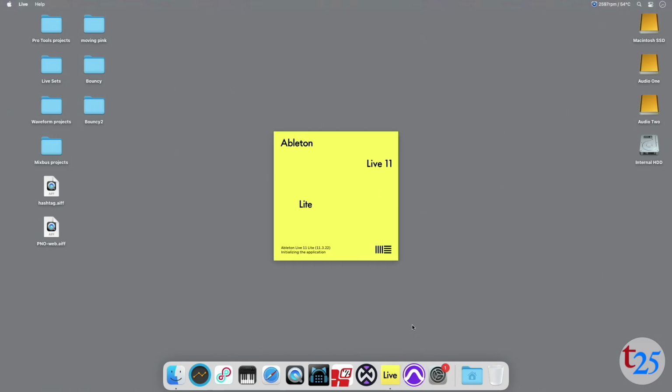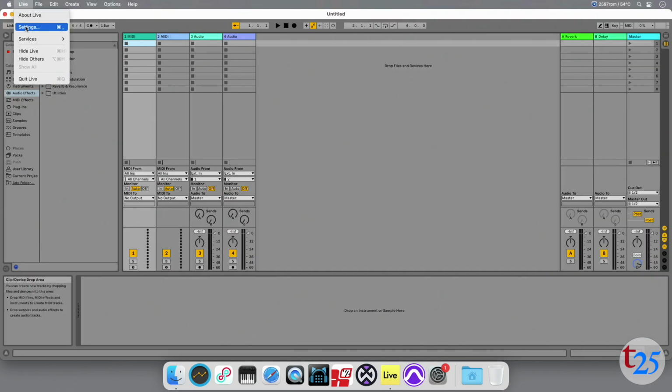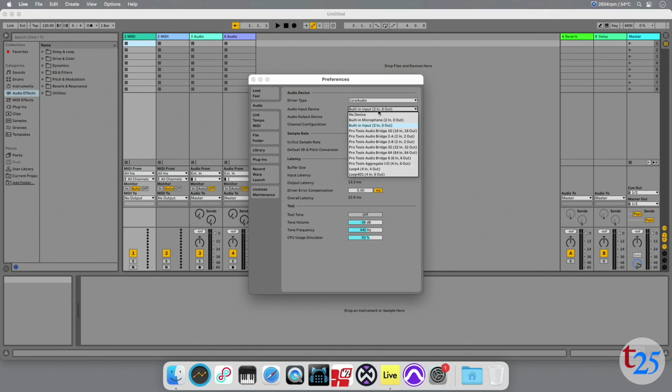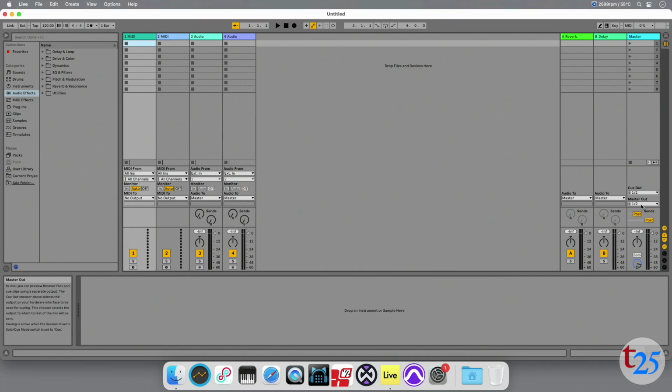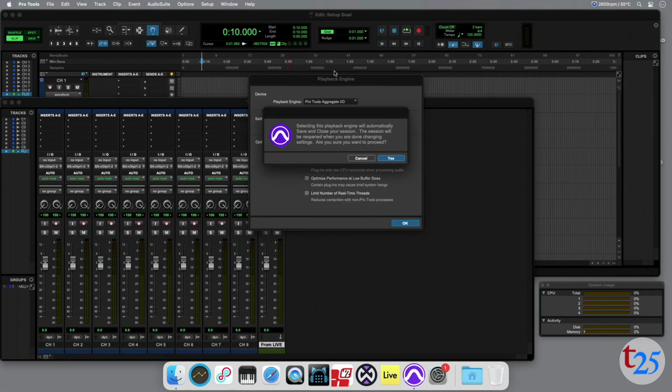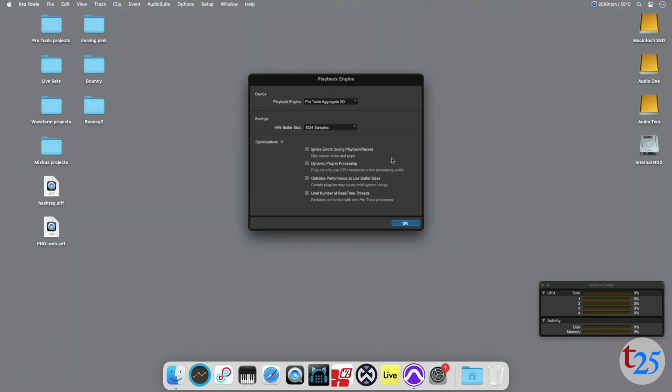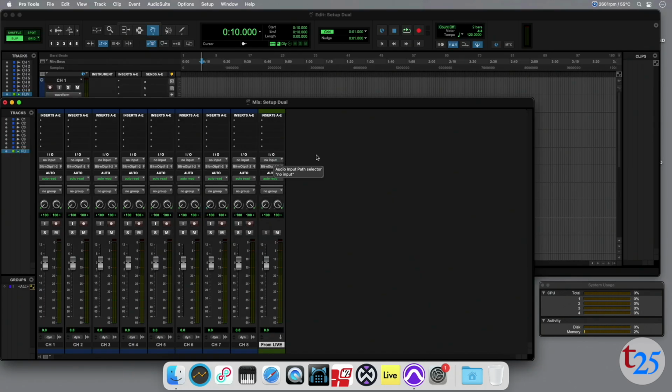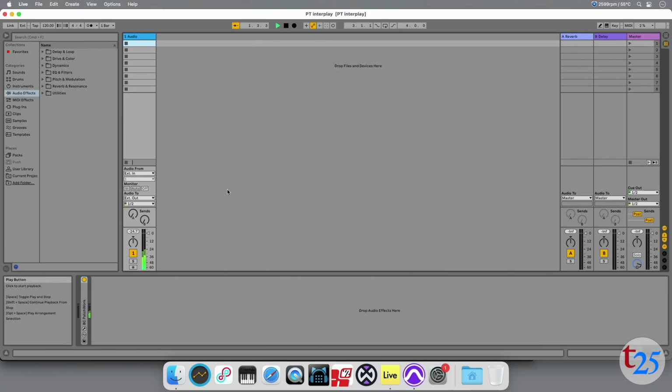Now let's create some sessions and set up audio paths in both apps. In Live's audio prefs, we can leave the input empty and choose Loop 4 as our new output interface. Let's make sure the master is sending to 1 and 2. In the Pro Tools Setup menu, we select Pro Tools Aggregate as our new playback engine, and then create an aux track with 1 and 2 as the input. If we play a file from Live, we can see that it's arriving at our aux input.